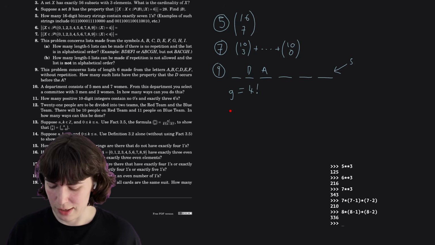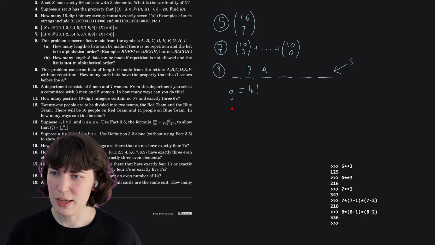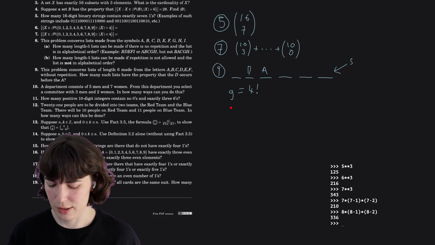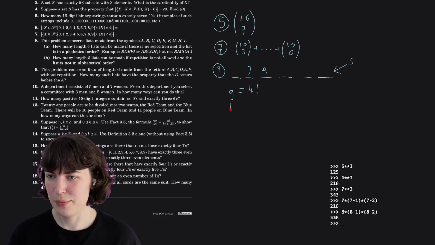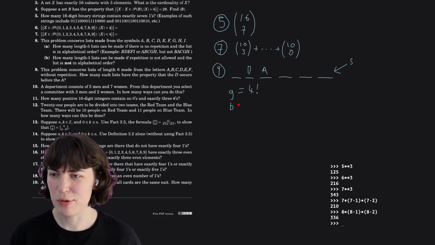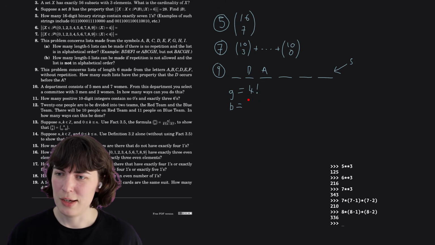So that'll be that. And then the other side of it is going to be the number of positions that we can have DNA. Let's call that B, I don't know. It's probably a right letter to choose. And that's going to be 6 possible positions. Choose 2.